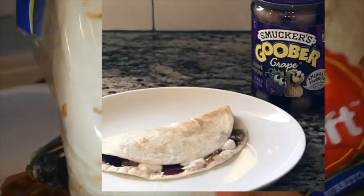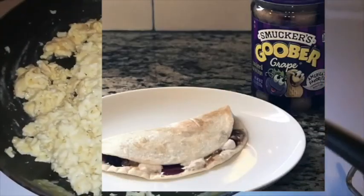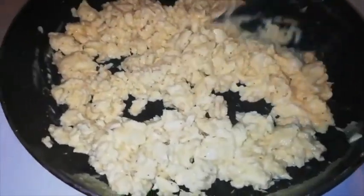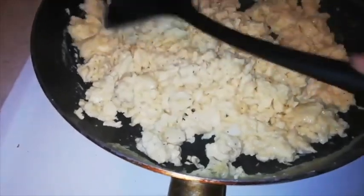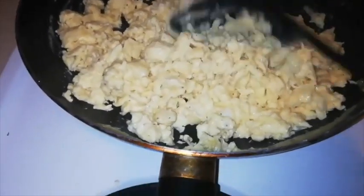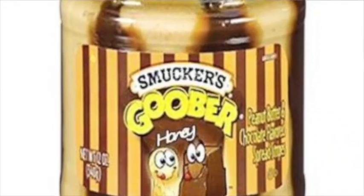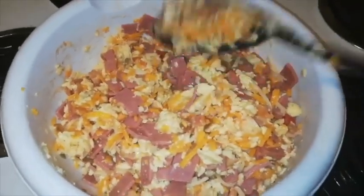Smucker's brand goober. That's the best. The best food. The best paste. Oh boy. I sure love Smucker's brand goober paste to eat for my food. It's good in a sandwich, but if you don't have bread, it's good on its own too. It's human food. Go straight to the store and get yourself some goober paste.